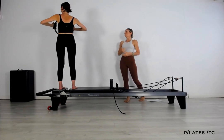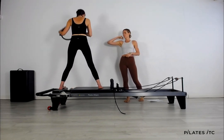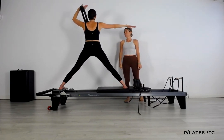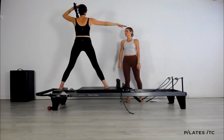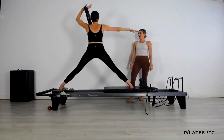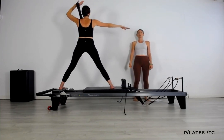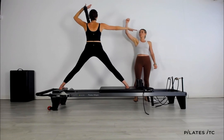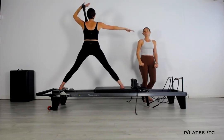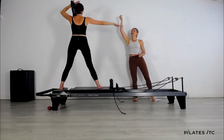Good, let's put your bicep into play and take your feet all the way out. Press the carriage away 100%. Good, exhale, pull that carriage in. Press that bicep. Good, inhale and press. Nice, good. As you press, feel like you're stretching your elbow away to press. Good. As you pull in, feel like you're drawing your big toes towards each other and those legs all the way up and out your head.